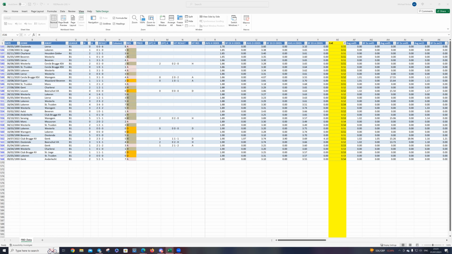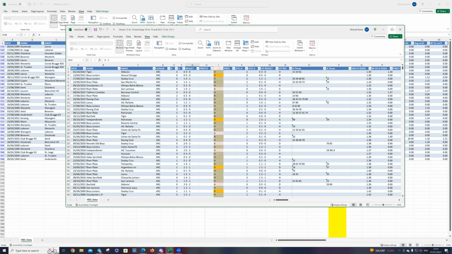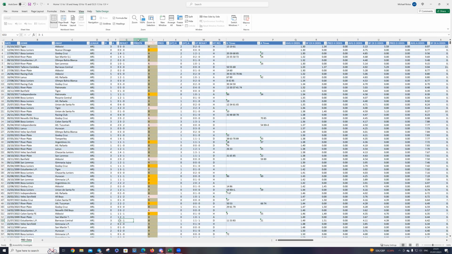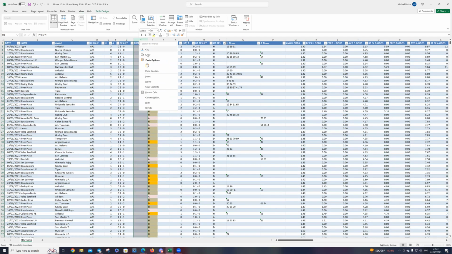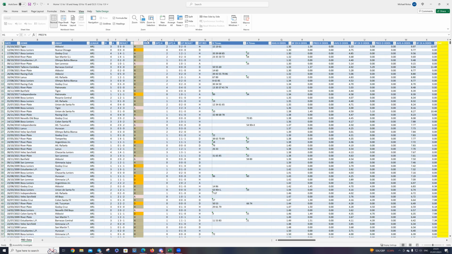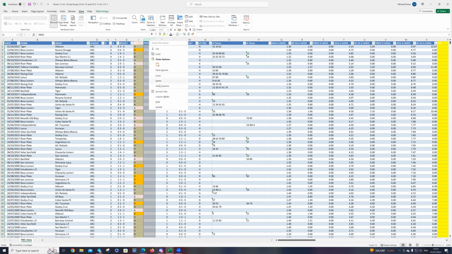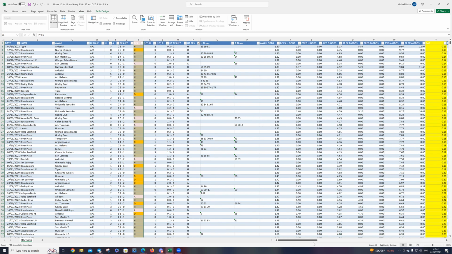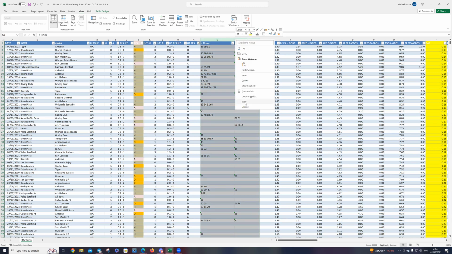Now, what did I do here that's different? So what I've done here, I'm going to get rid of the prediction columns, like I just did before. Get rid of these times here.